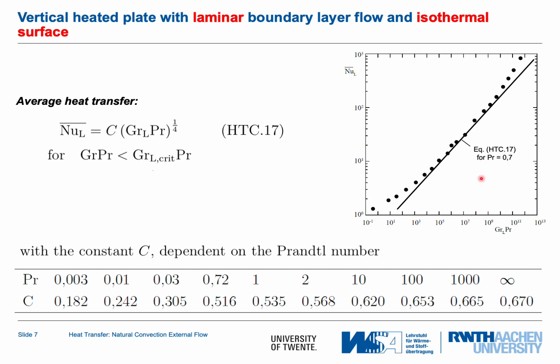To the right here you see a graph where the drawn line indicates the expression here. Nusselt is C times Rayleigh to the power 1 over 4, and the dots indicate the values obtained by experiments. And of course there is good agreement, because probably the line was derived from the experiments. And that is how these correlations are usually derived.